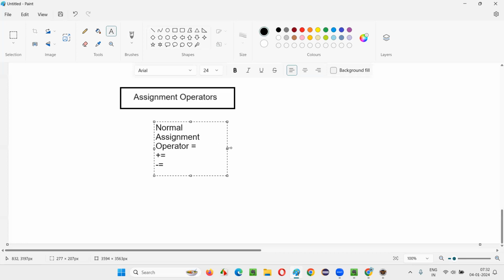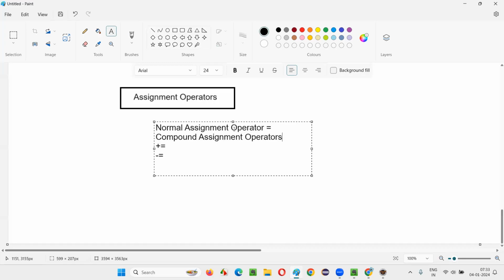All the things that I'm covering below are compound assignment operators. All are assignment operators, but this is the normal assignment operator.